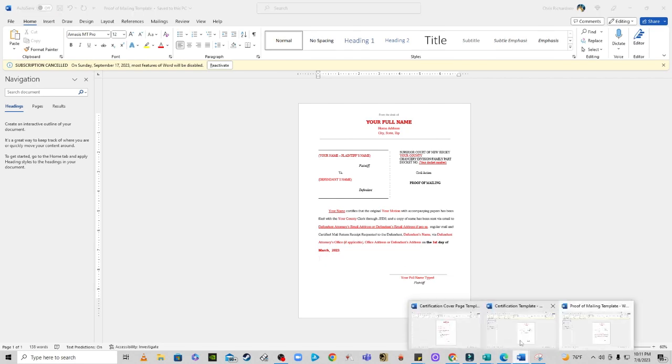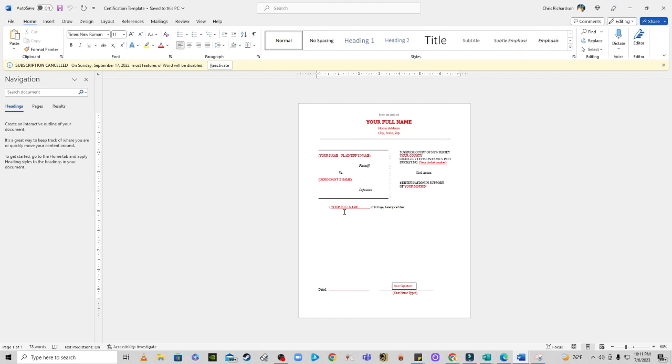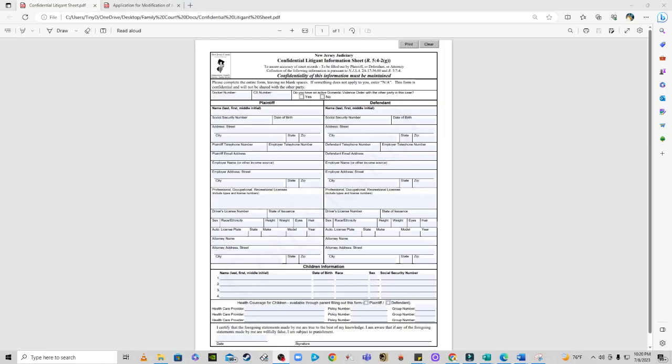Oh, but I just wanted to come back to the certification part. When you're here at the certification, it should be double spaced. So again, you need to be familiar with Word in order to make sure that you're typing your argument and making it double spaced. So now we're going to attach our documents.